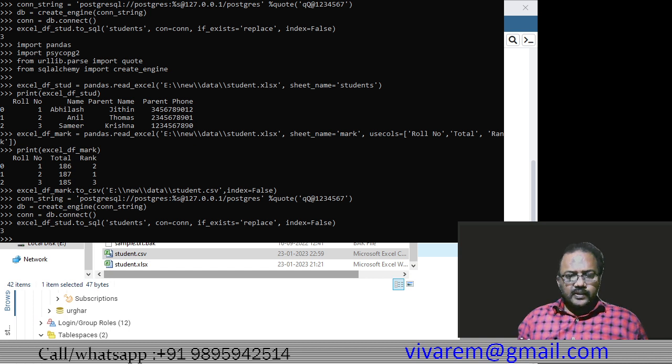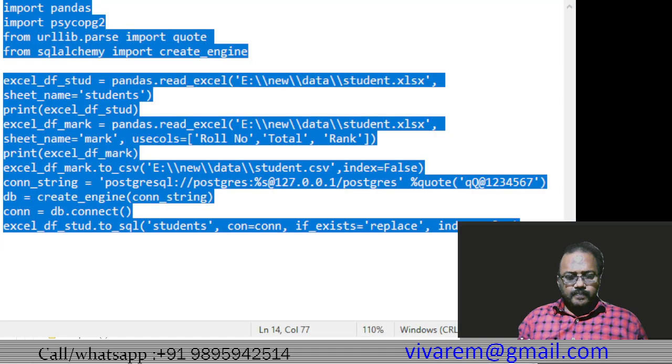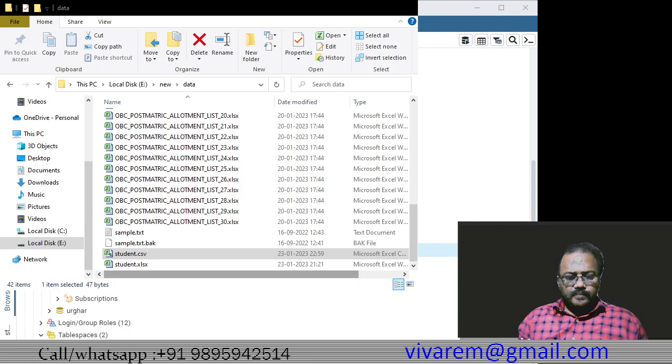See, these are the data inside that we gave. You can see the student data we had created inside this, and inside the Excel we actually opened.